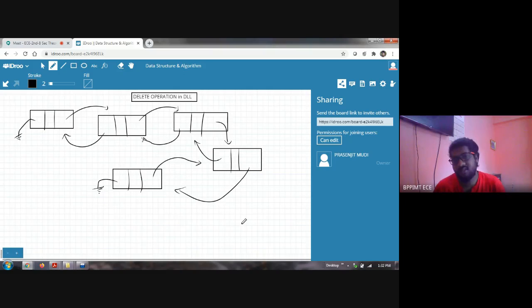So this is the connection, the doubly linked list situation, and you want to delete an element.